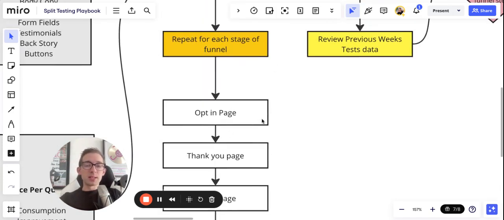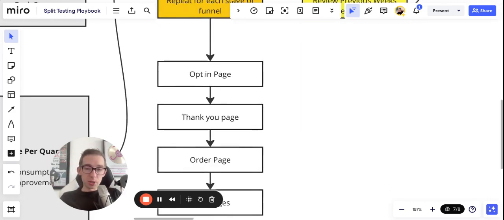Now, what you can do with this as well, if you use the right split testing platforms, is have it so it doesn't have cross-pollinated tests. What that means is you're not muddying the water where someone has received a different opt-in page and a different thank you page and a different order page, right? Why?